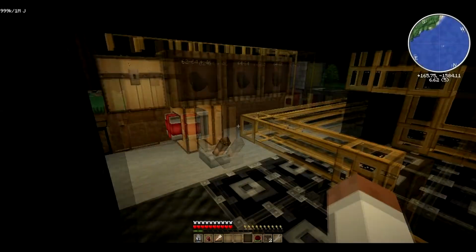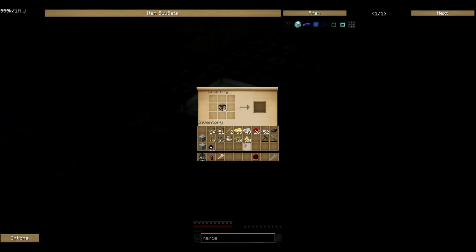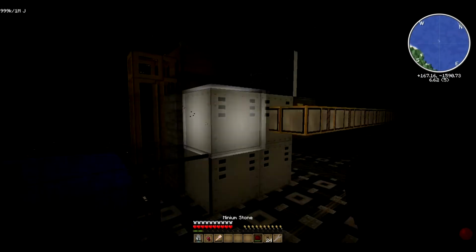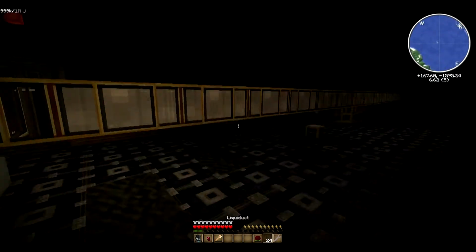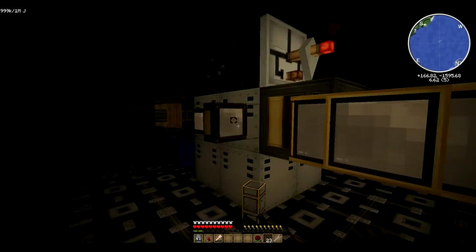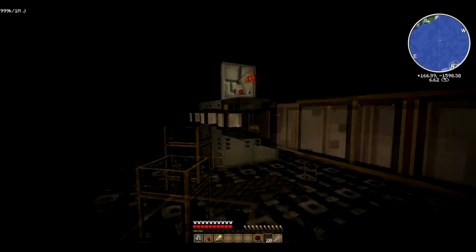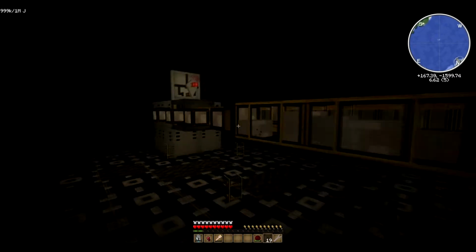So, what are we going to do with the hardened glass? Exactly the same as we did with it last time. In the middle, bam, liquiducts. Now we can come through here and very hurriedly replace all of the pipes with it.